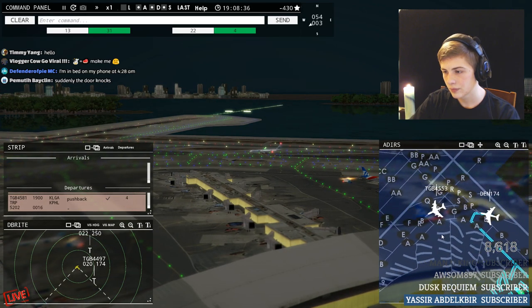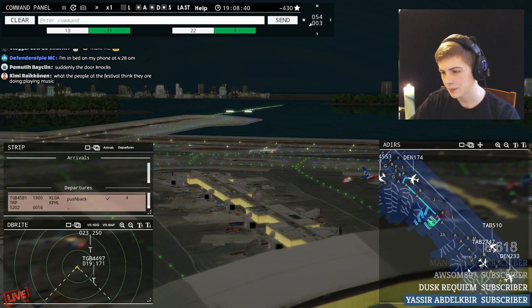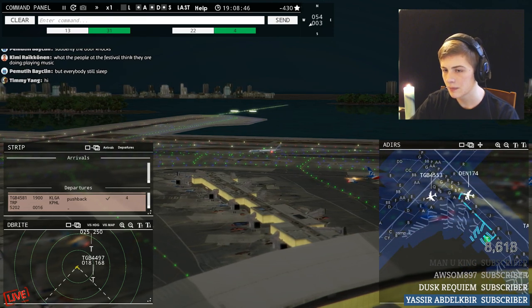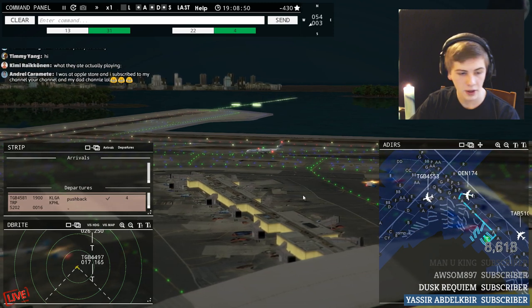Continue taxi, Denali 174. Yeah, he's going to take Alpha. That's okay. Magic 4612 is going to line up and Leslie will already be off the ground by then. So Denali's actually going to make a turn right here and come down this taxiway.